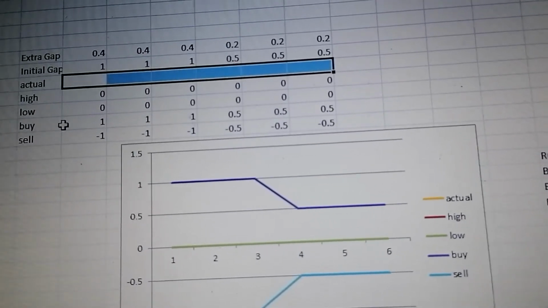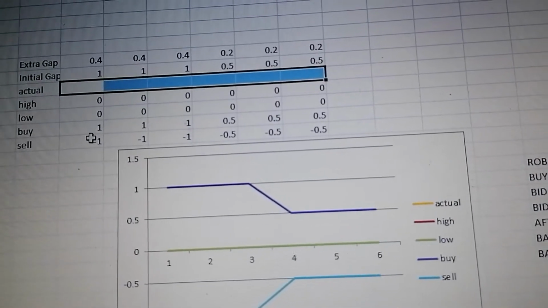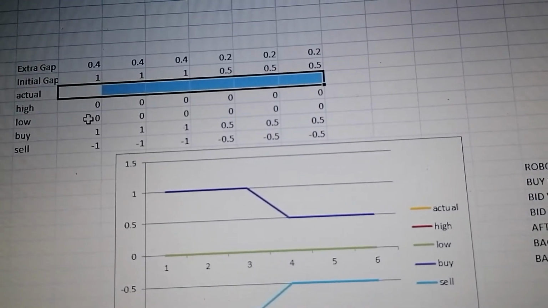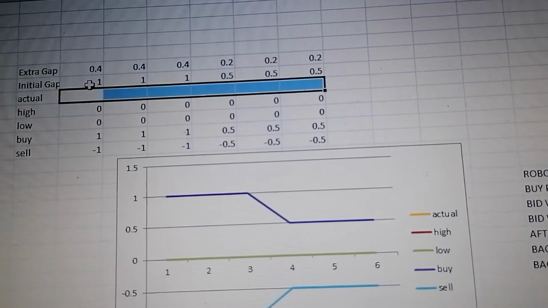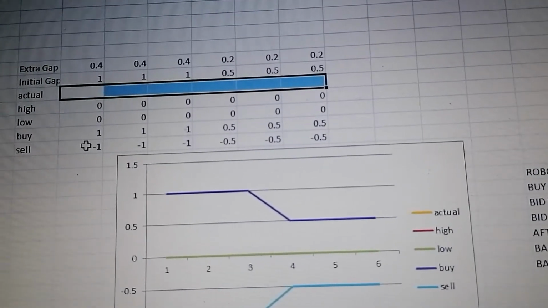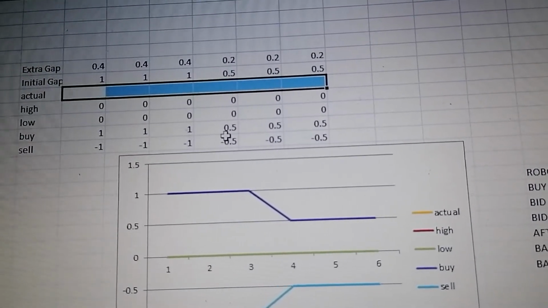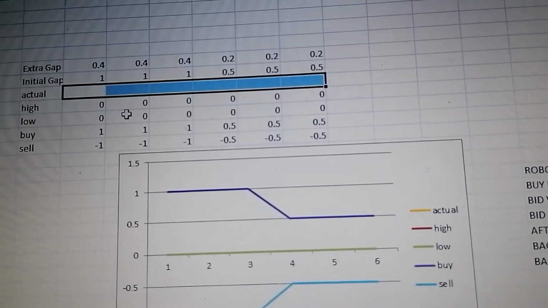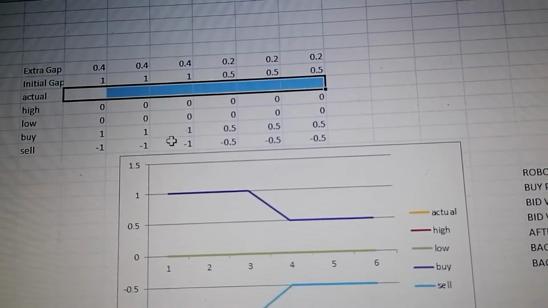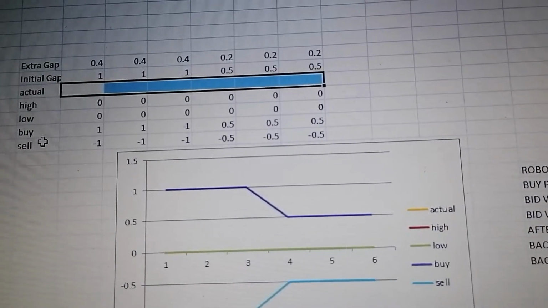The buy means this is my predicted position for a buy. So what time do I want the market to buy? And what am I going to use? I'm going to use the variable of the low and the gaps to determine my buy price. And I'm going to use a variable of my high and the gap for my sell positions. So all I want is that the robot, the EA, should be able to get this information quickly and automatically take action according to the buy or the sell mode.